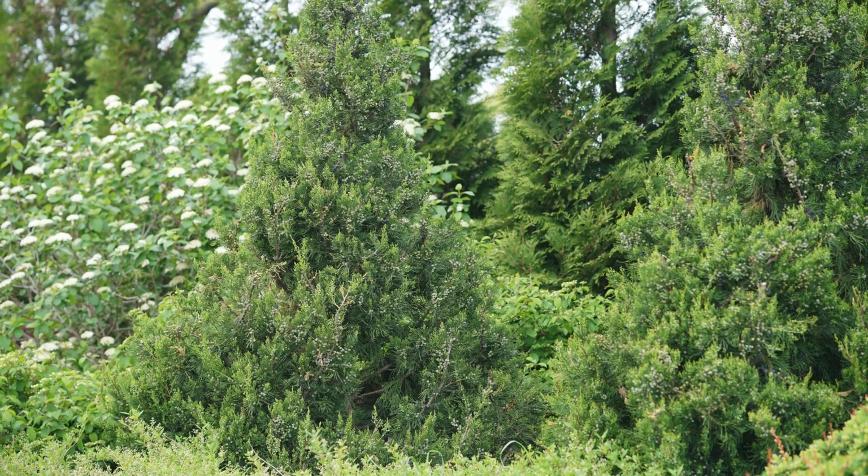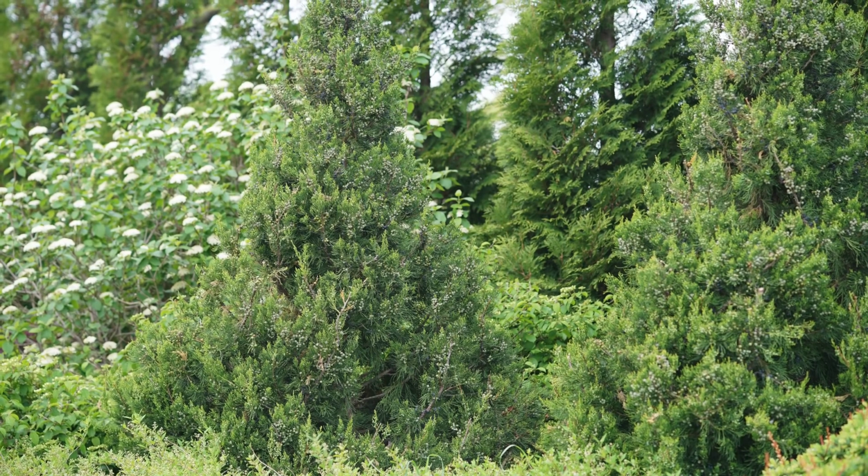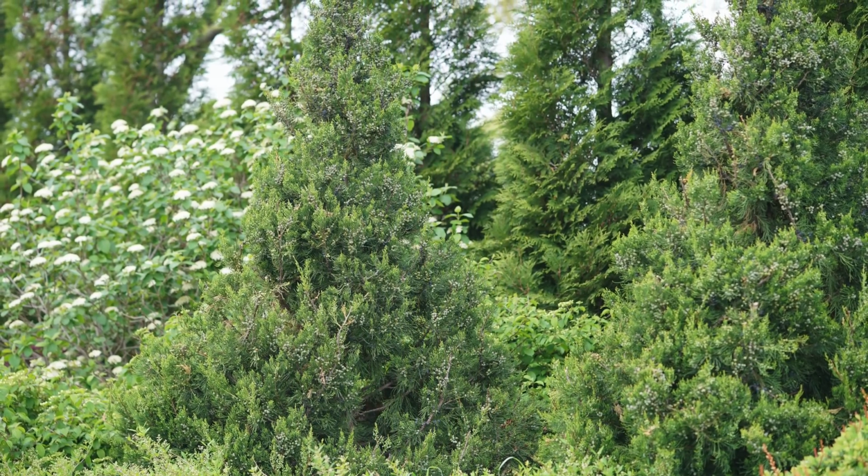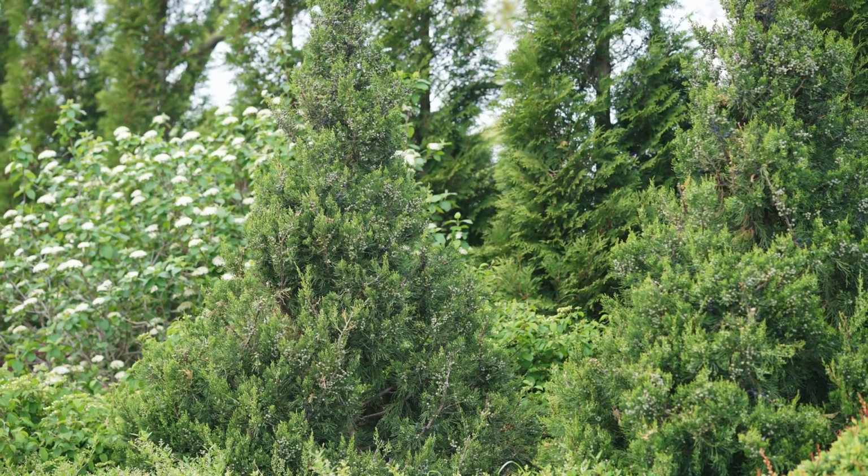They want a full sun location, like the hotter and more sunny, the better, and they don't require any pruning. In fact, you want to site them in an area where you can just let them grow to their size, because they don't really want to be harshly pruned, I guess is the right word. You don't want to cut into the really thick woody parts of the plant because they are fairly slow to recover. However, cutting little branches for holiday decorating around the shrub is totally fine.